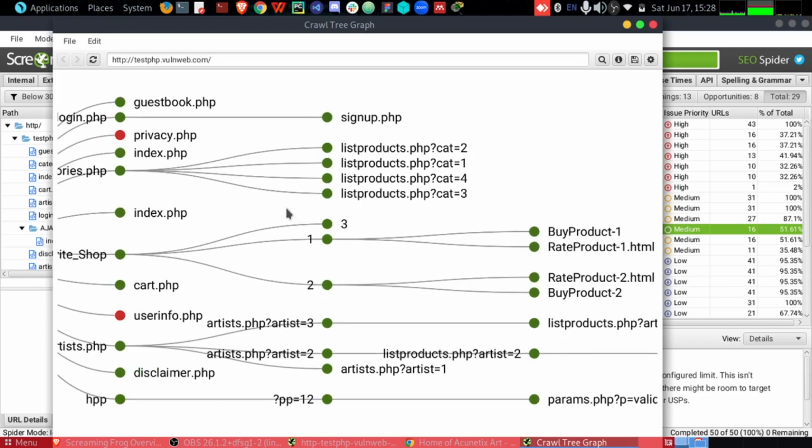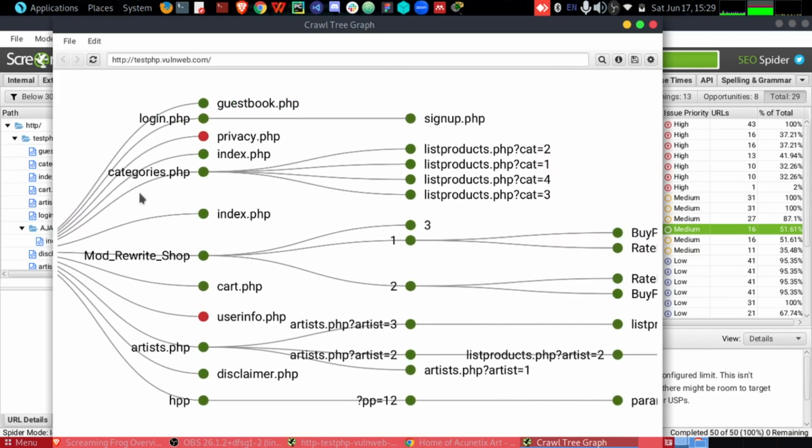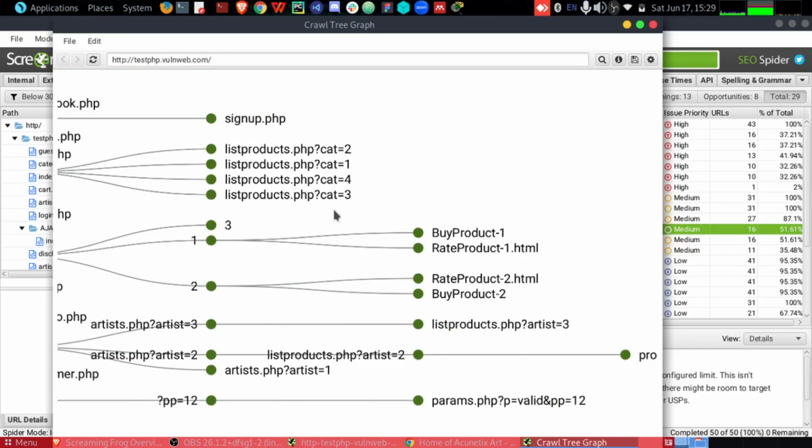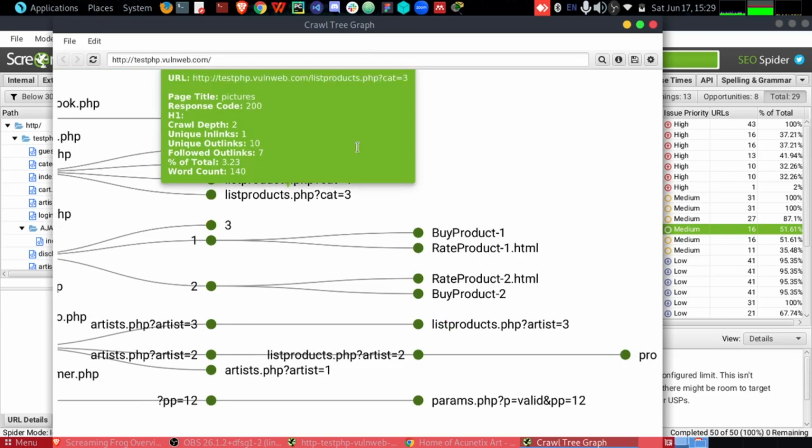So you can map them very easily and look at how the website is responding when a person clicks, for example, testphp.vulnweb.com, and where it is going to, and within these other links, where they are going to. So you can map this very easily within your website.